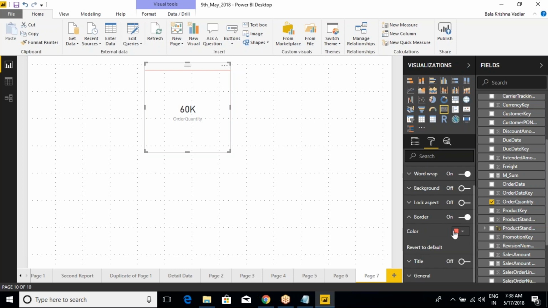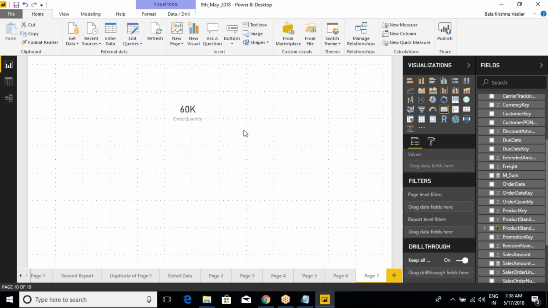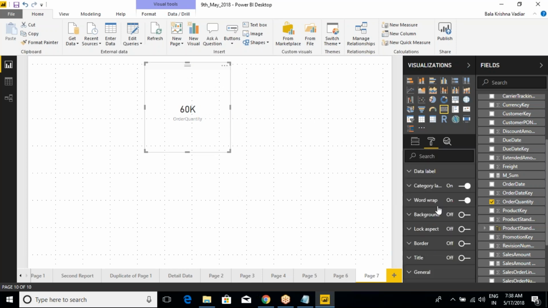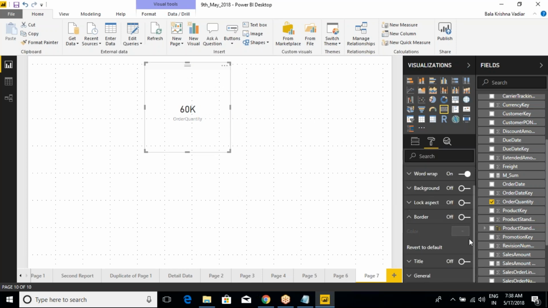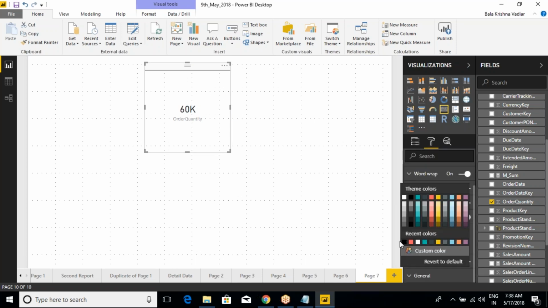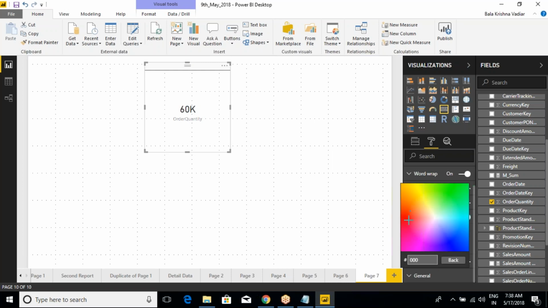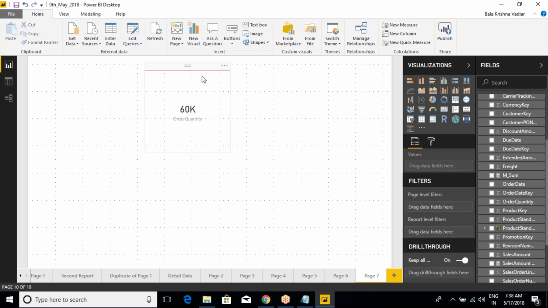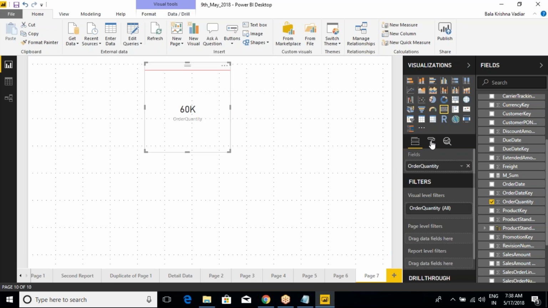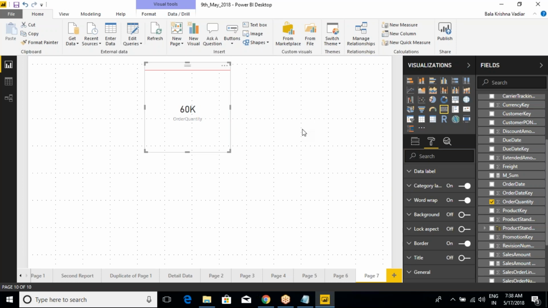We don't have control over whether you increase or decrease the thickness at the moment, in the border only I'm talking. If you don't like it, revert to default. Now it will be in the normal default color, or if you want to make it a different color, you can do it. That is the border property.